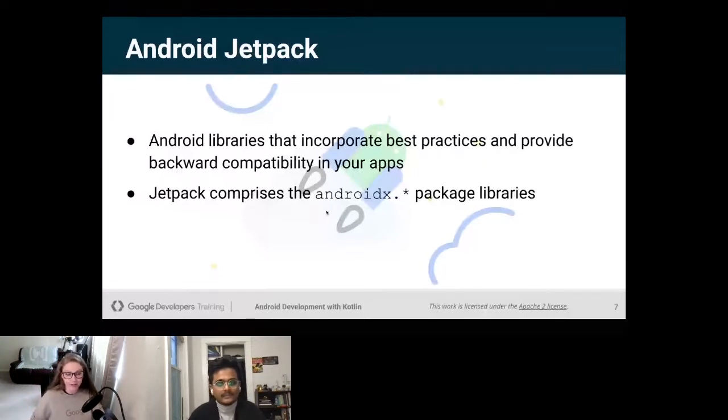Recently, Google put out the Android Jetpack libraries, and I'm a big fan of these. All our architecture components are going to be inside of these AndroidX package libraries. So if you're being asked to import libraries, be sure and pick the one with the X on the end if it's some sort of an architecture component, because we want to use these and not the old compatibility libraries now.